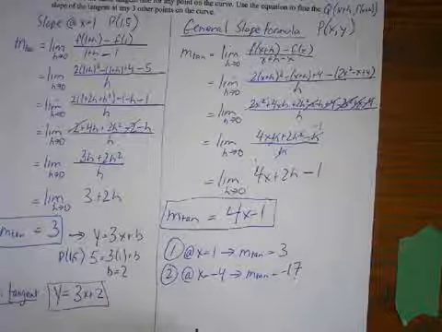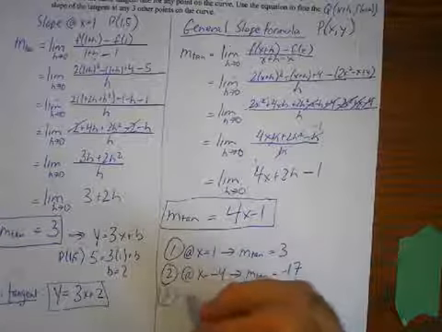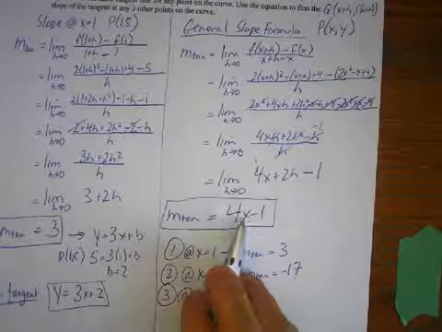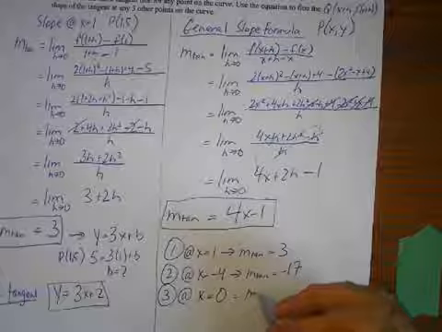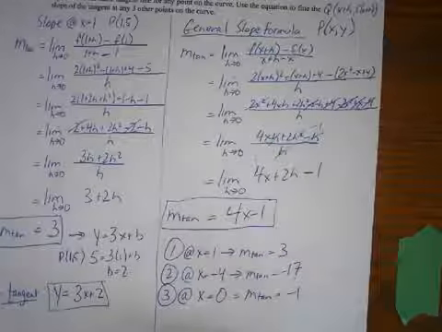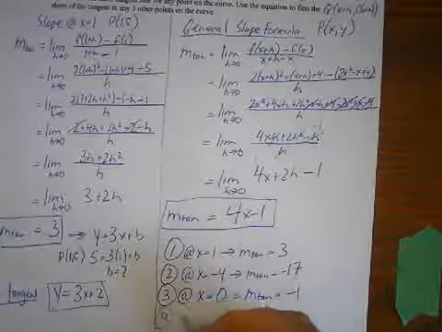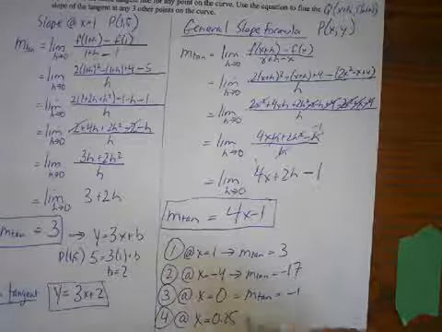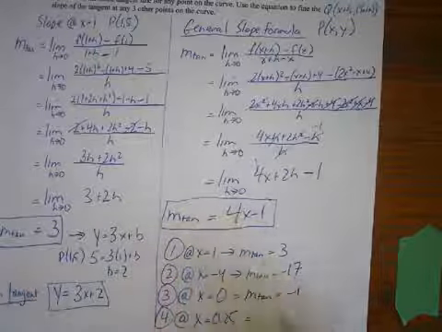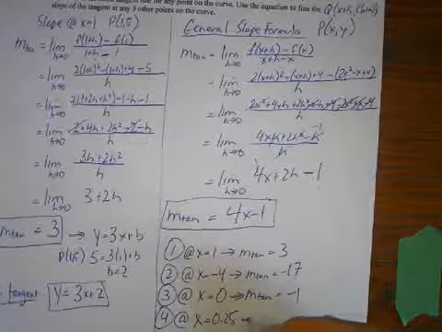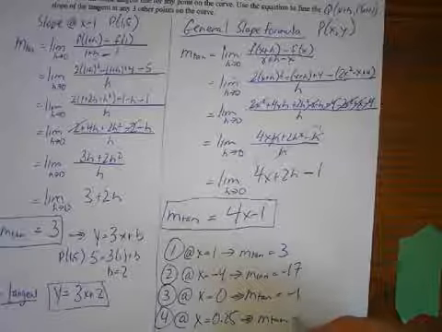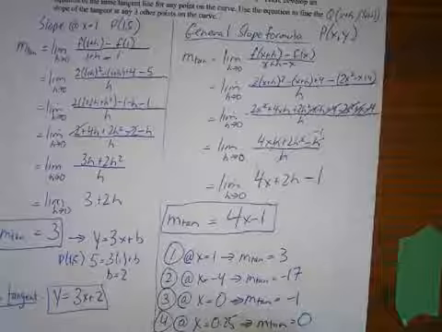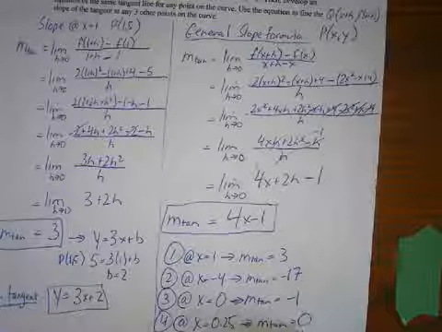Let's try another point. How about x equals 0? So I plug x equals 0, I get 0 minus 1, which is minus 1. And one other, this isn't a random point, but you'll see why I picked it. How about 0.25? If I plug in 0.25, I get 1 minus 1. 1 minus 1 is 0, so the slope is 0. Now a slope of 0, we're going to find out later on, that's going to be a local min or local max, because that's where the curve is changing direction.